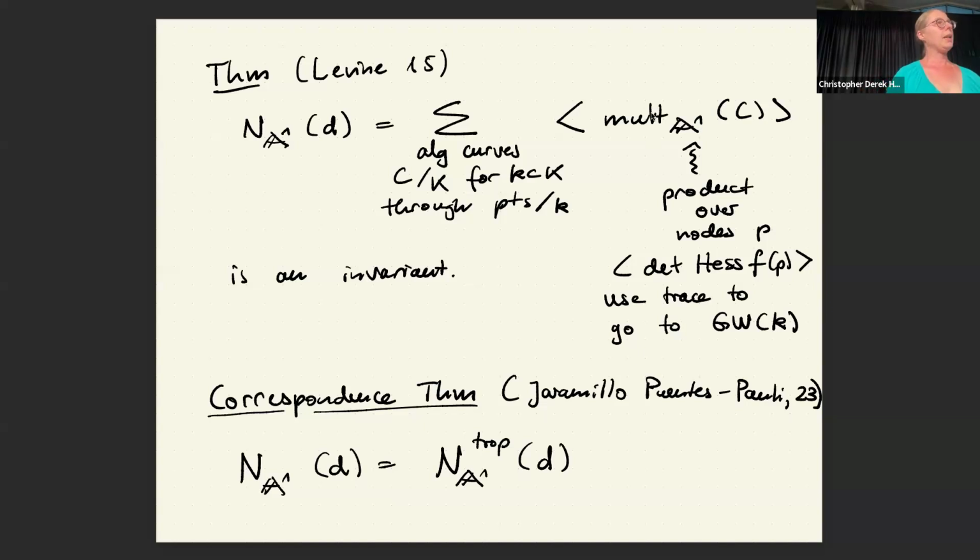Now, the only thing to pay attention to is that in this situation, I also sum over more curves. I also sum over complex curves that pass through real points potentially, but then those will come in pairs. They will always come in complex conjugate pairs, and it turns out that their contribution always cancels each other. And for that reason, if I go and take this invariant and specialize little k equal to r, then I get back my Welschinger invariant.